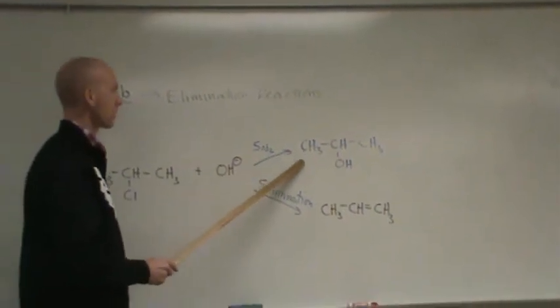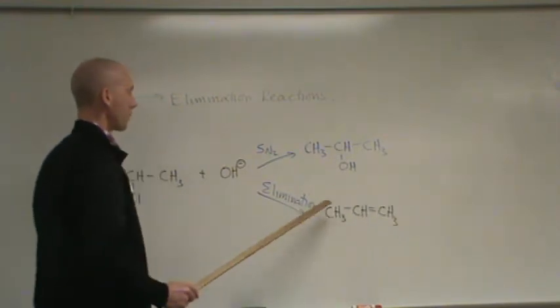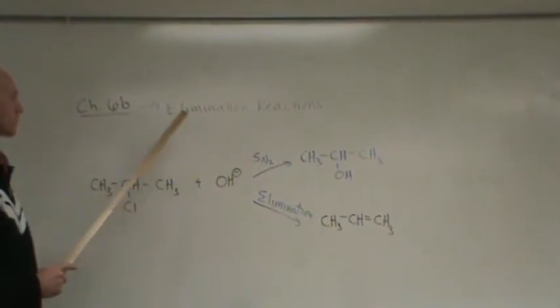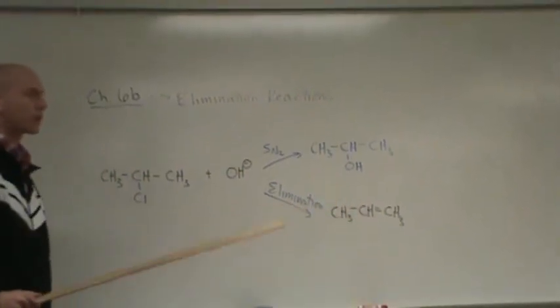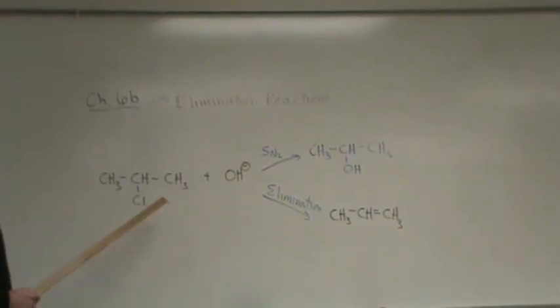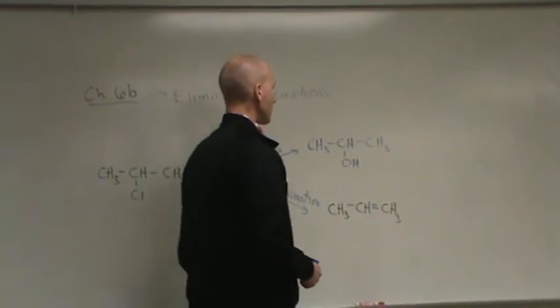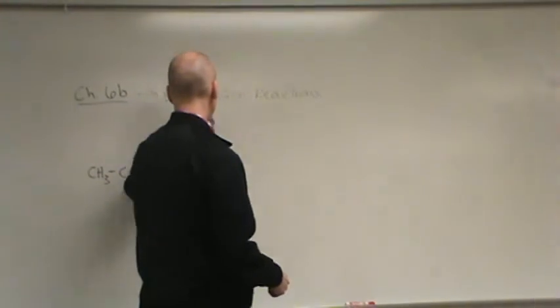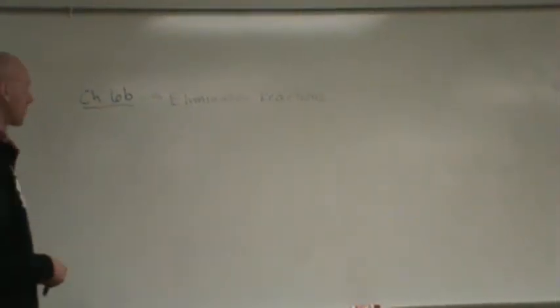We just focused the first part of the chapter on this. We're going to focus in now on how this product down here forms. So that's our concentration now for the second half of Chapter 6. How can these carbon-carbon double bonds form from reactions like this? So let's go ahead and set it up by looking at a model.